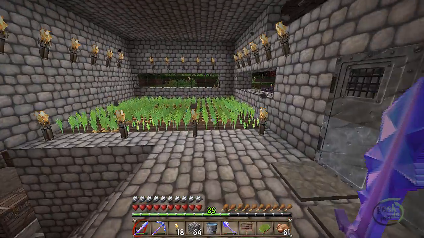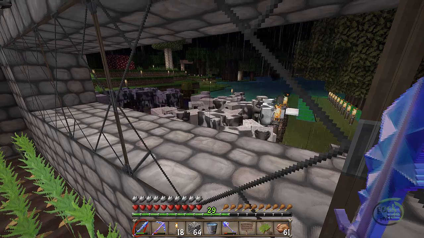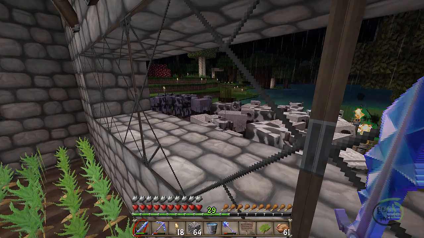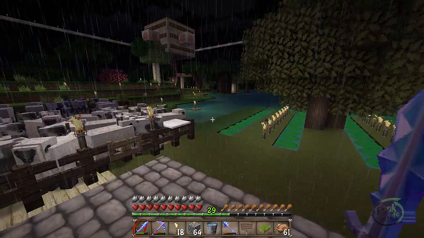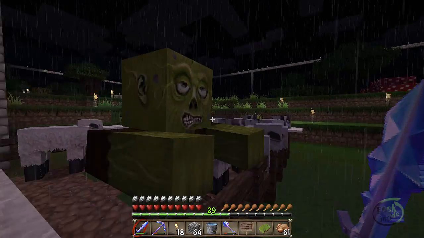I don't know what's going on. Some of the babies, when I come in here and breed them, some of the babies get out. I have a rabbit in there, got a zombie in there. It's just not working for me. Oh, that cow scared me. Come here, honey. There you go.